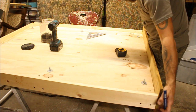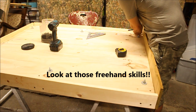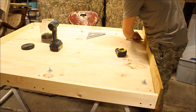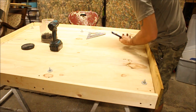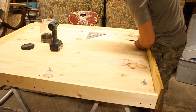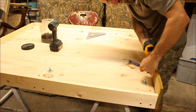I'm also going to cut off the corner there to make it look a little nicer. Looks like I've got just a little over 3 inches, 3 1/4, so I'm going to go half of that up will be the center of where I'm drilling. 5/8.